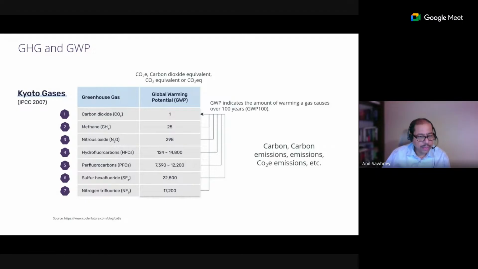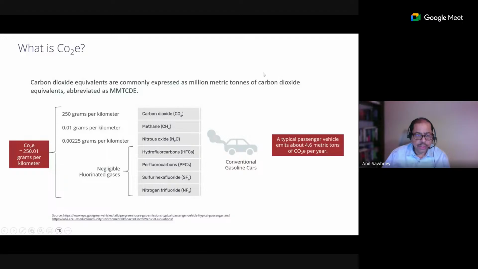All of this, again, may seem confusing. You can get more information in the slides where I have additional sources, you can always see them here. So let's look at what this really means. So the carbon dioxide equivalent is our measure of GWP. So from now on, whenever we do a WLCA for a building, we are going to be calculating emissions in terms of carbon dioxide equivalent. So carbon dioxide equivalents are commonly expressed as million metric tons of carbon dioxide equivalent, also written as MMTCDE.